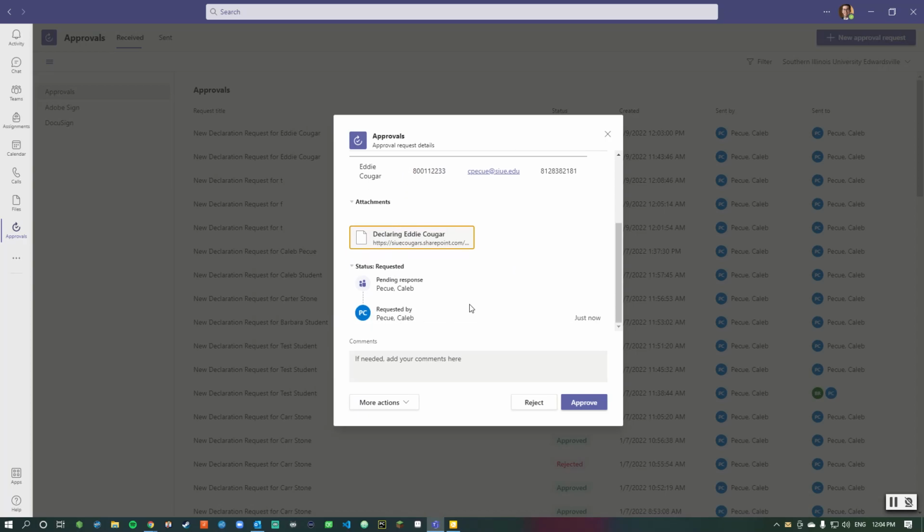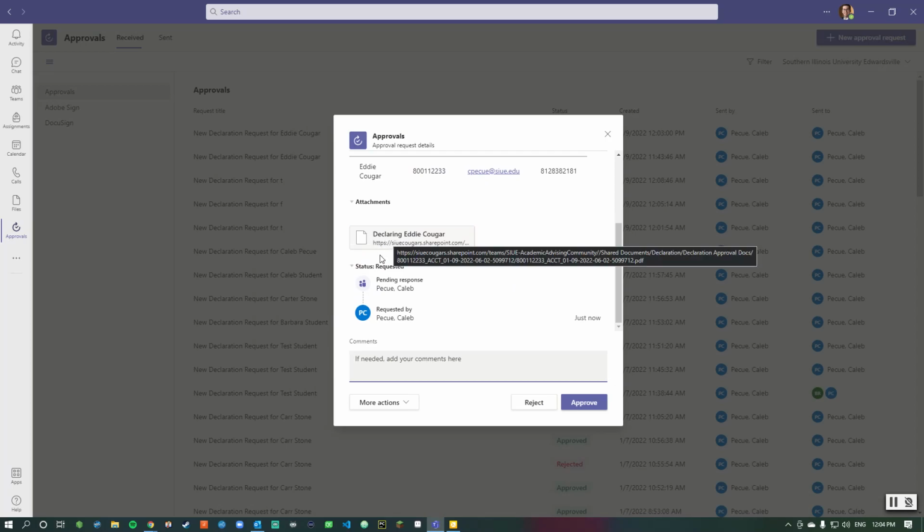It's going to tell you who is requesting it. If you need to, you can create some comments here to ask the person more information. In this particular case, I'm not sure 100% if it actually notifies the requested person. I believe it should, but that would be something to go back and try out once we get this running completely.